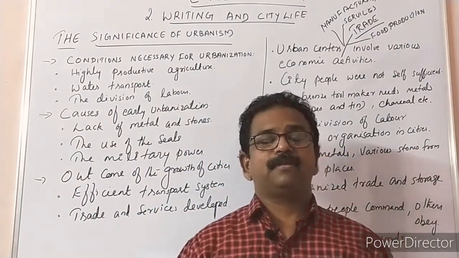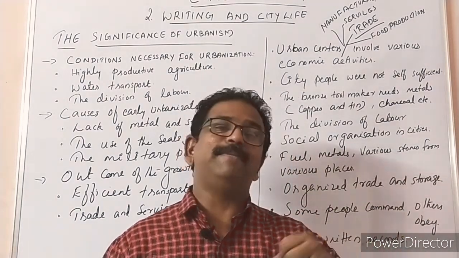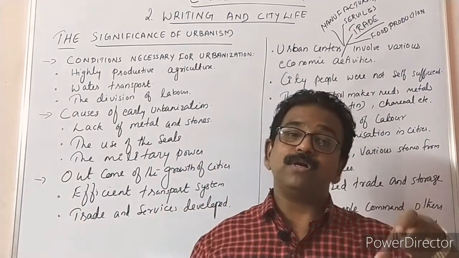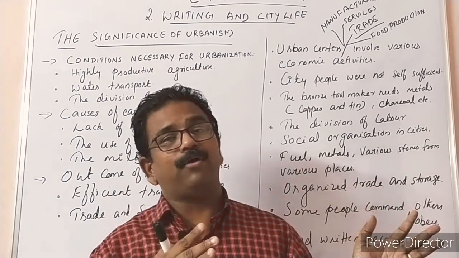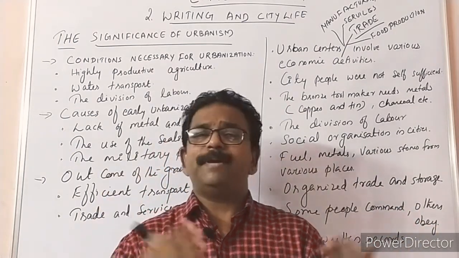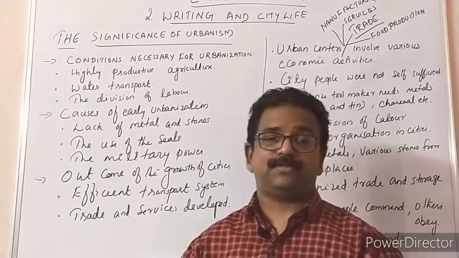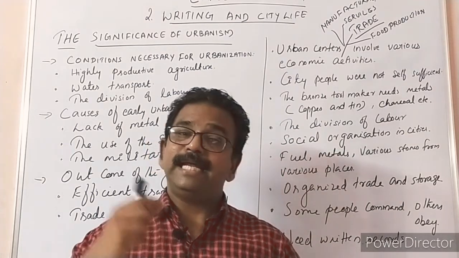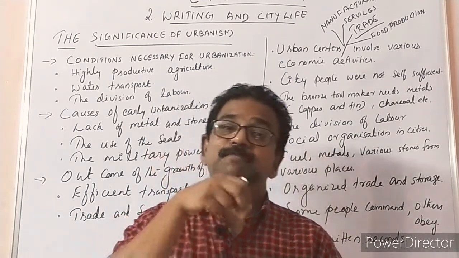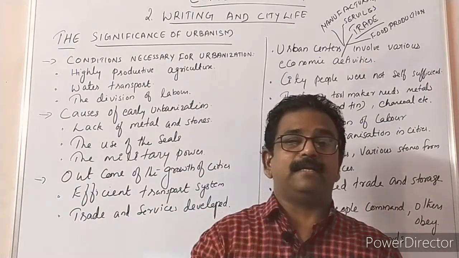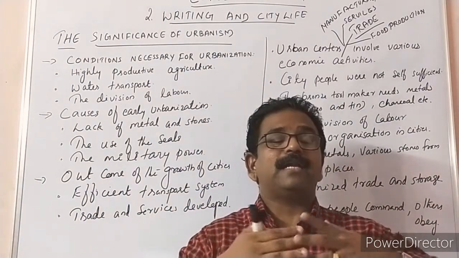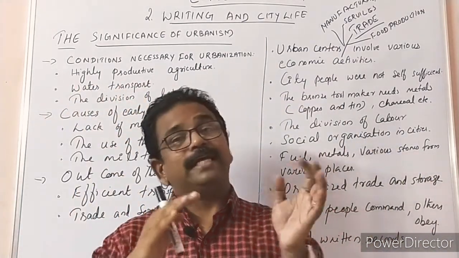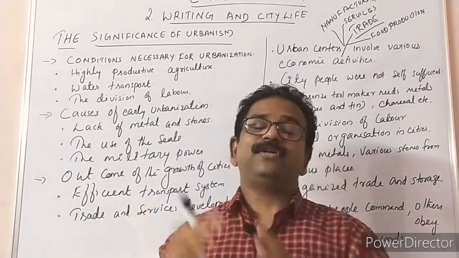Consider an example. Suppose a stone seal maker needs bronze for engraving. Bronze, you know well, is the alloy of copper and tin. So the metal they have to collect from somewhere else. So this stone seal maker needs metal. This metal means copper and tin. They do not trade. They are unaware of where these metals come from. So they depend on others. In such a way, trades started.